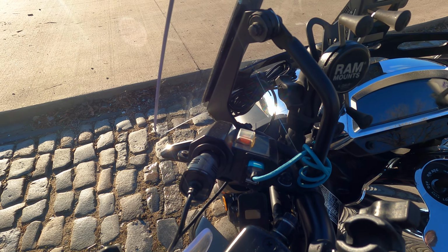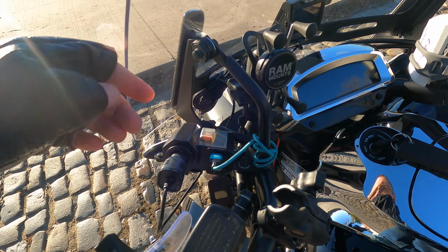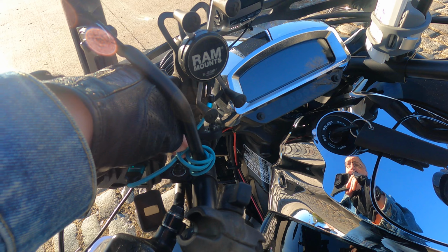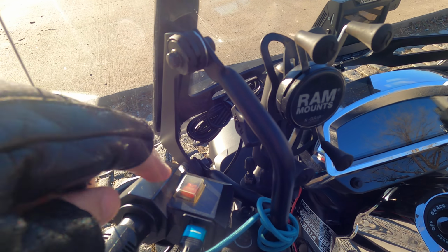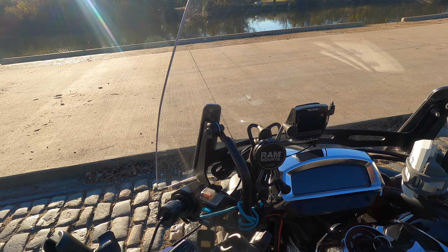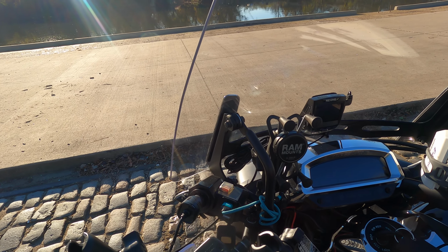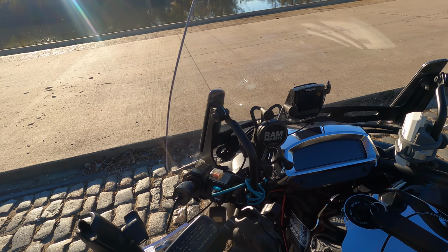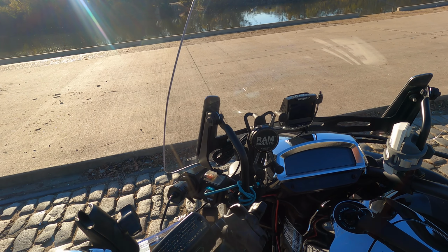Then down here we have our power port, which has a cigarette port on it, which powers the dash cam. And we have two USB ports, one of which I use to power my telephone when I'm riding. And it has an on-off switch so the battery doesn't drain when the bike's off. This thing is invaluable if you've got electronics that you use on your bike and need to keep them charged. I highly recommend it. You can pick one up on eBay for about 15, maybe 20 bucks. And it's not the hardest thing in the world to install, because I did it myself, and if I can do it, you can do it.